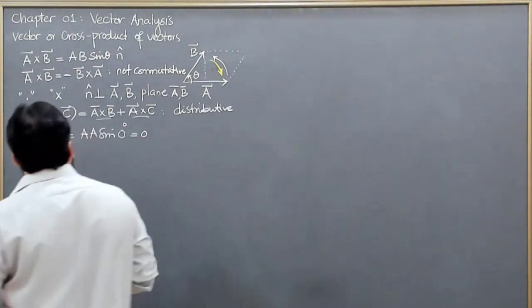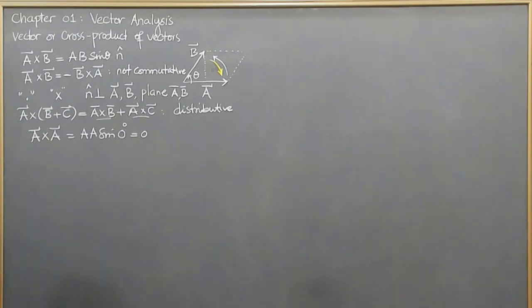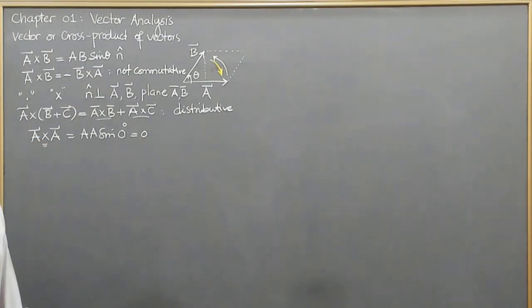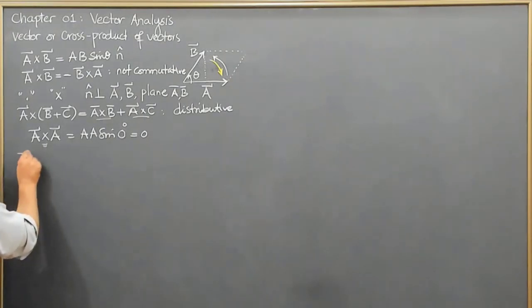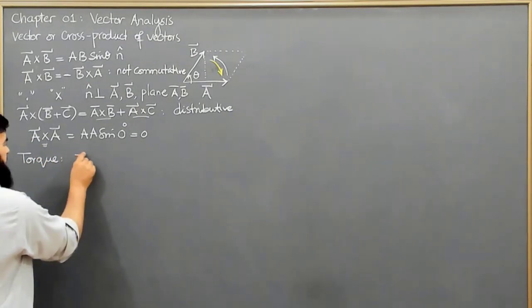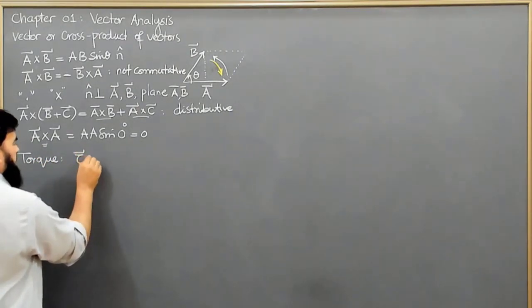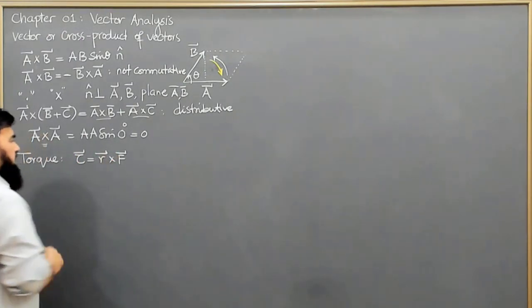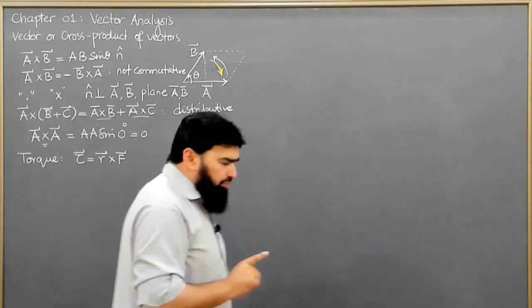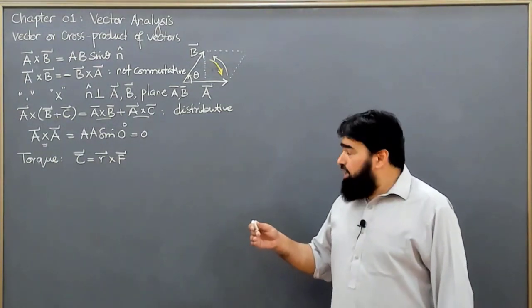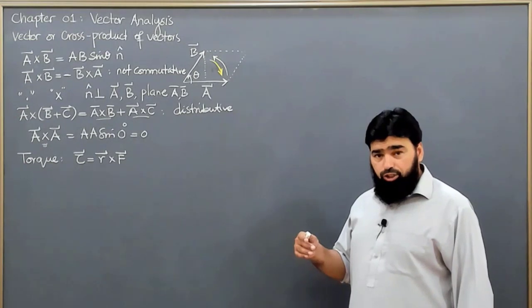And further, in the cross product, let me consider the examples. Wherever we have cross, it will be the rotational dynamics. The example of torque is here. Now we know that torque is the rotational force, R cross F. F is the linear force, inside the translational dynamics regime, while torque is in the rotational regime.